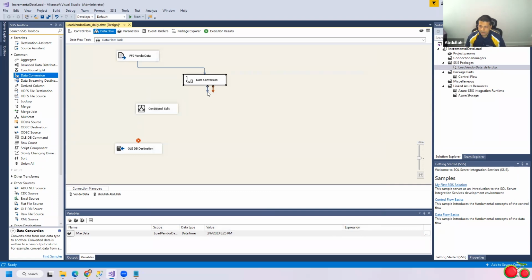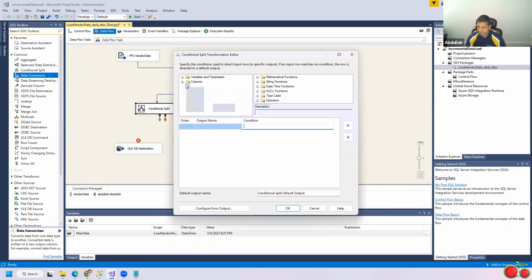Click OK. Now if I connect back and go to the same place, I can see month date is greater than this. Oops, not this one. You can also find the different operators here: equal, greater than, less than. You can drag and drop here and max it.